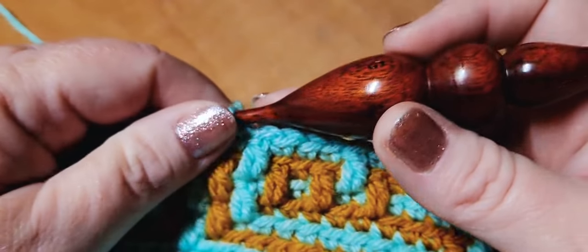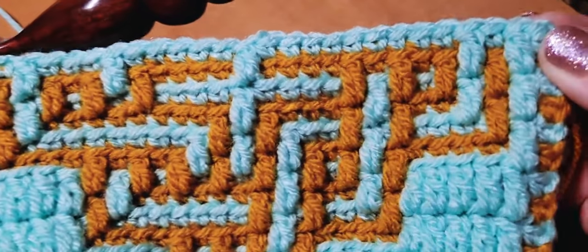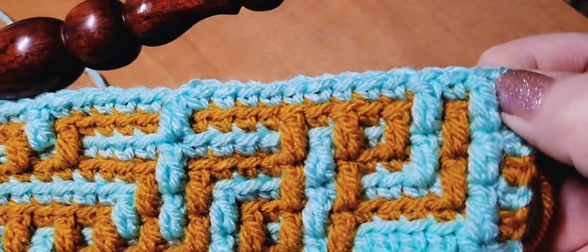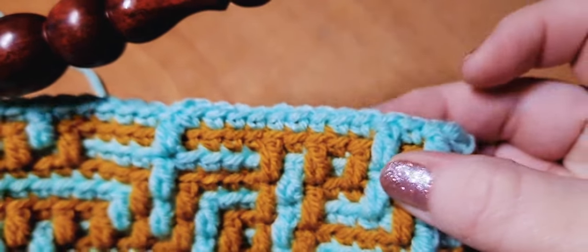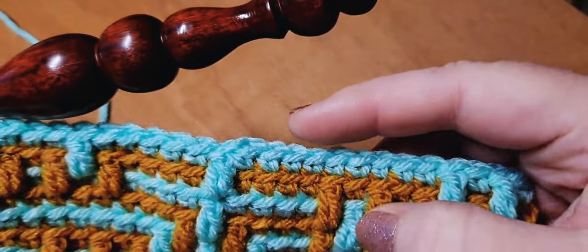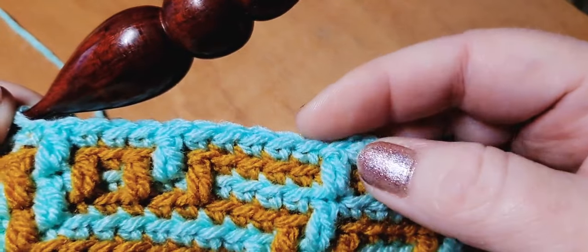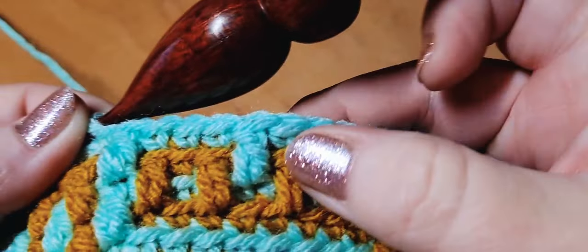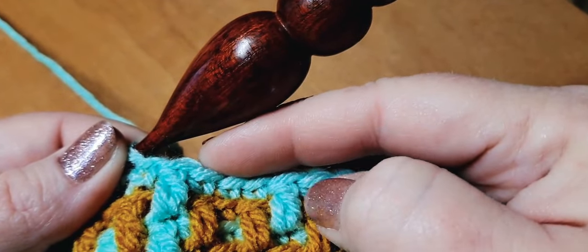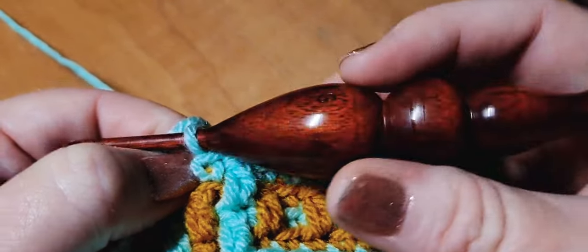And that ends our repeat for row 15. So let's recap that repeat. Our repeat for row 15 began over here with one double crochet, one single crochet, one double crochet, nine single crochets, one double crochet, five single crochets, one double crochet, three single crochets, one double crochet, and we end with one single crochet.